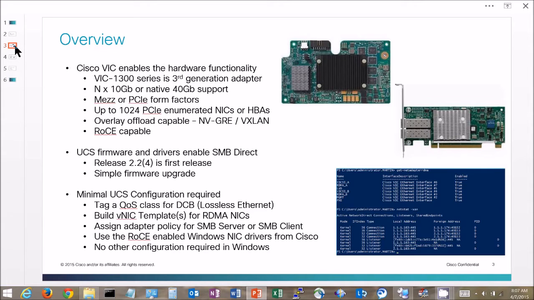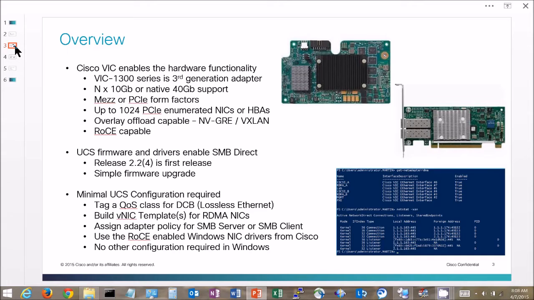But how do you actually turn them on in the UCS Manager? Well, in UCS Manager, you've got some QoS settings that you can configure, and for RDMA to function properly, you need what's called data center bridging, or lossless Ethernet. So that's the ability to have a priority queue for certain types of traffic, but also so the priority queue doesn't fill up and you take tail drops and lose packets. You need to have what are called pause frames, where you can tell one side or the other to slow down so I don't fill up the buffer, so the priority traffic can be handled accordingly.